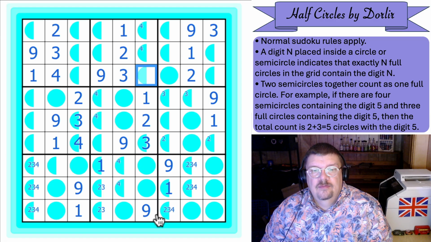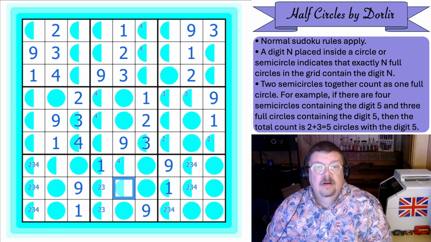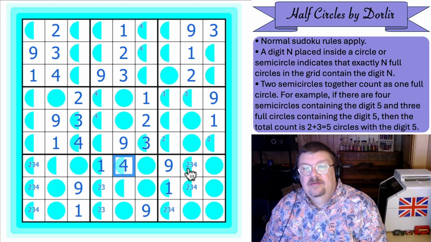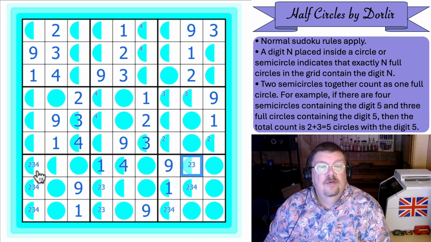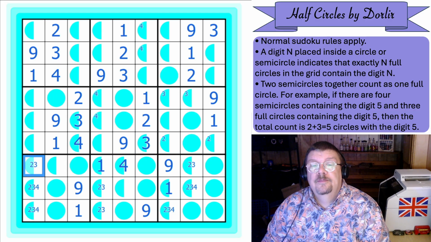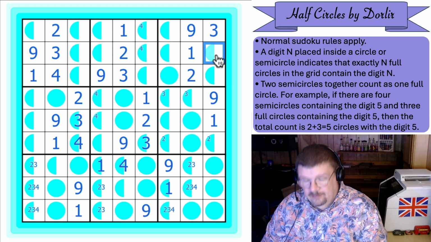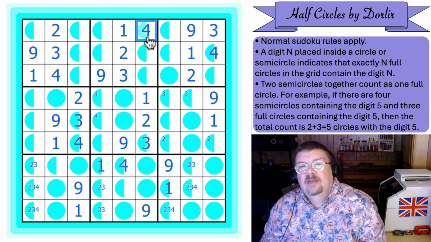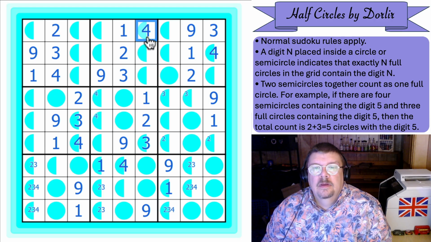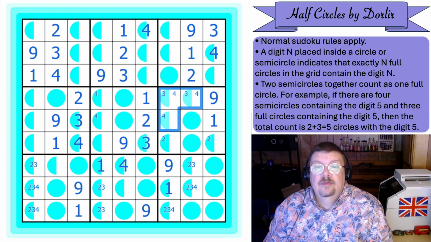That gives me a 2, 3, 4 triple in the row, which is interesting. I get another 2, 3, 4 triple in that row. So that's not a 4, and that is. So that's not 4. That's not 4. 4 is not in any of those by this 4. So 4 in this column needs to be one of those two, but not this one. So that's a 4. That eliminates that from being a 4 and makes that one a 4. So we have a 4 into one of those 3.